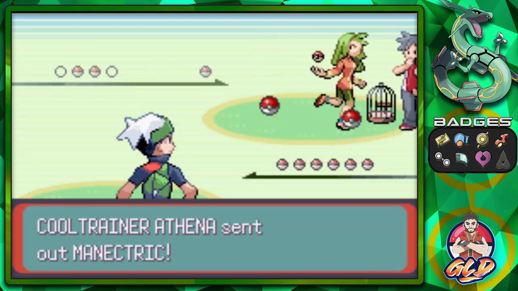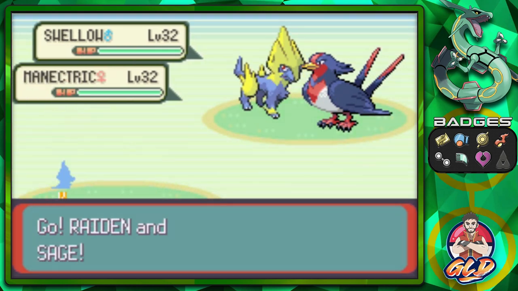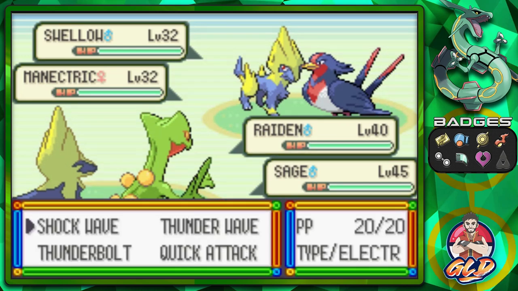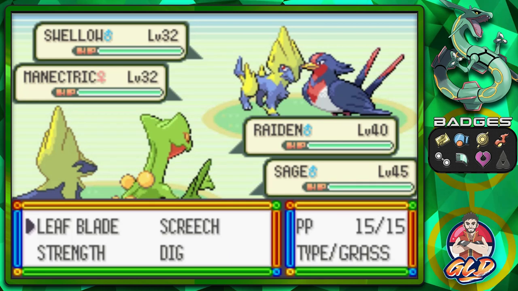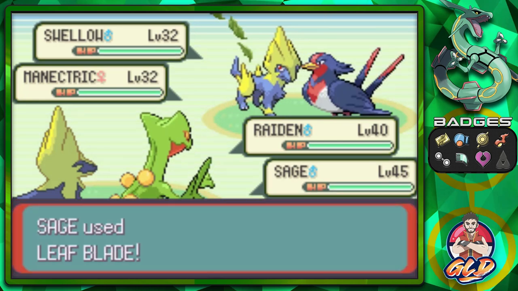So here we are taking on Cool Trainer Athena and a Bird Trainer. One of them has the same Pokemon as we do. So let's go with a Thundershock to Swellow and Strength. No, actually Leaf Blade to this guy right here. So let's go ahead and do that.